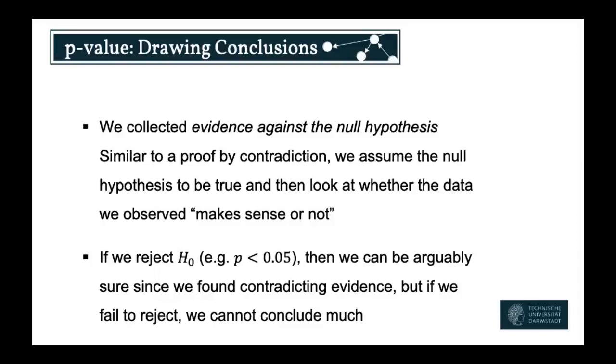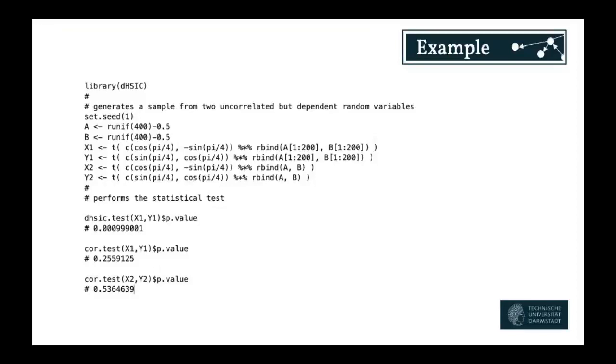This latter point we already said: if the p-value is small, then typically we reject and accept the other one. And here is another example. This is really just the code example from before, just extended a little bit. All of the parts are the same, except here we are using 400 samples now. And now we have two sets of variables x, y: x, y, 1 respectively, and 2. The 2 is the one from before, but with 400 samples, and 1 is the one which just uses the original 200 samples. We made sure to do it like this so that we have the same numbers as before.